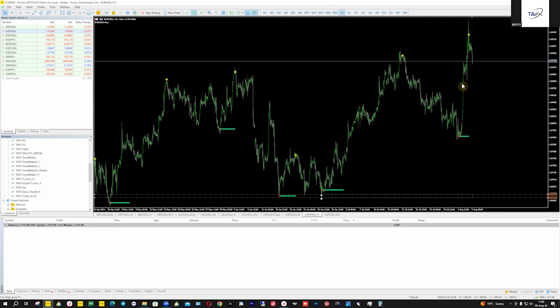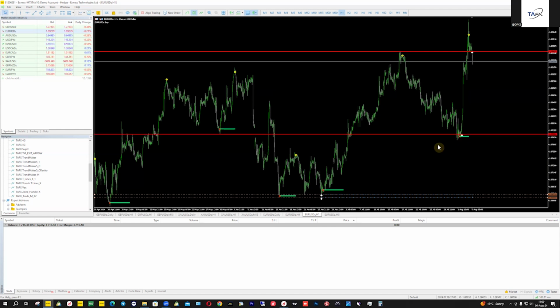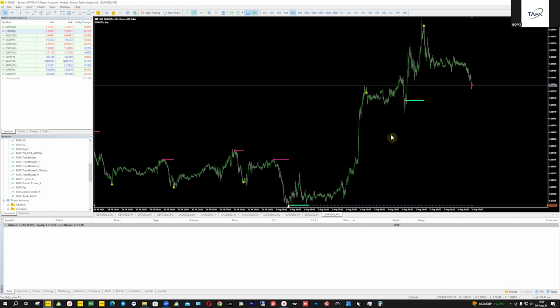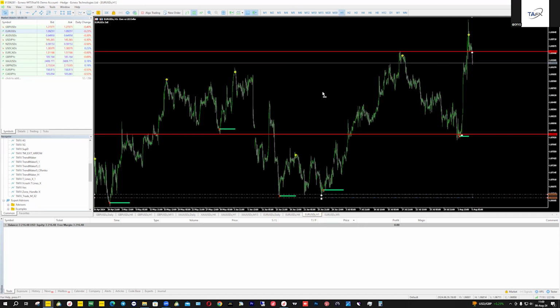So this tells us that anytime from here, because there is a BOS here in the 1 hour time frame, all right, there is a BOS here. We're expecting this market to touch this area, then it can go up, or maybe it can come again to test this area. Then if it gives us another signal from our trend maker, it will buy, because there is no indication in minute 5 or minute 15 of a strong pullback. So this tells us Euro USD is very interesting for buying. But remember, this is the work of the EA.